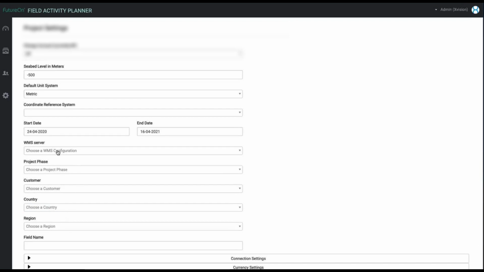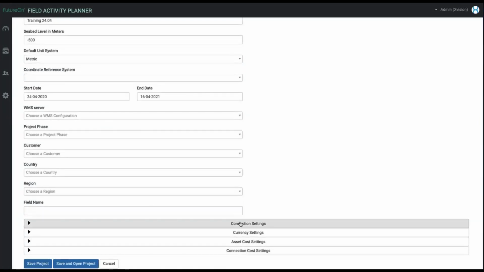The WMS Configuration is a place where your mapping team can predefine different maps with the right CRS and the right data points. That's also something that we will save for a more in-depth walkthrough. But it basically means that if you pre-populate maps, the users of Fieldap can then go in and say, I want a map of the Mexican Gulf, I want a map of Angola, I want a map of the North Sea, and so on. Then you will get the right configuration because it's pre-made.